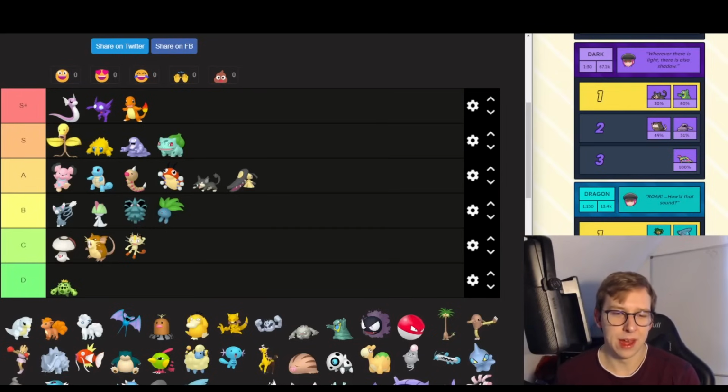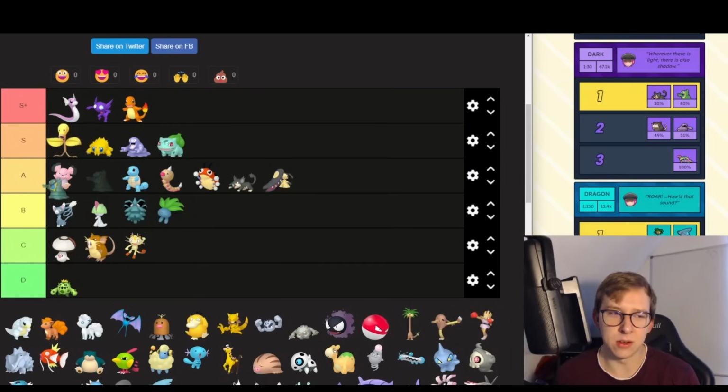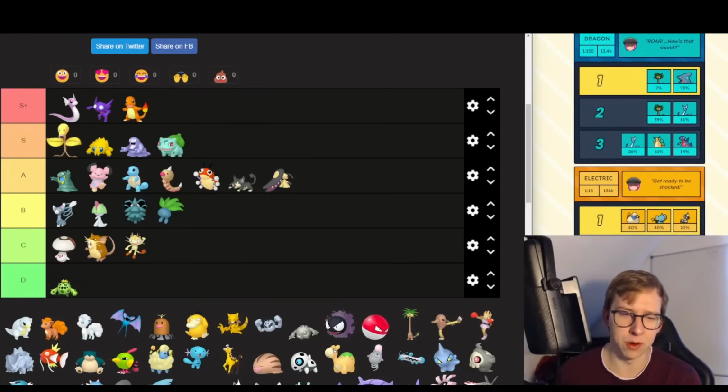And honestly, I feel like the Alolan Grimer is a little bit worse than the normal Grimer. And honestly, you could see it completely differently. So I'm going to put it into a high A tier. But yeah, both of them are fairly decent. But I feel like I like the normal Grimer a little bit more in the current meta. It might shift with different metas though, so we can move on to the next one.